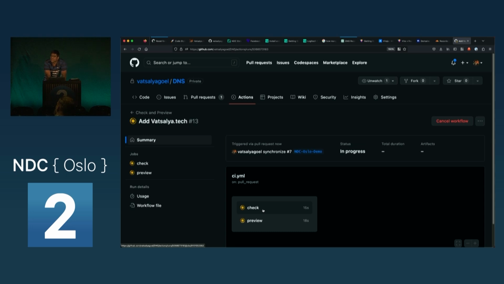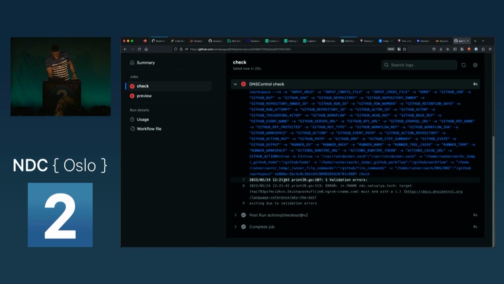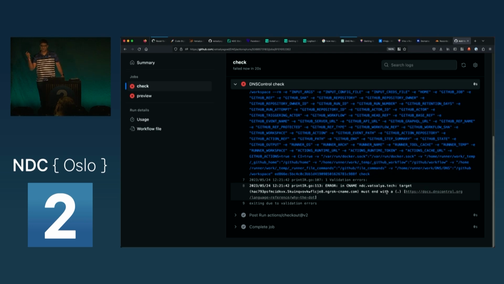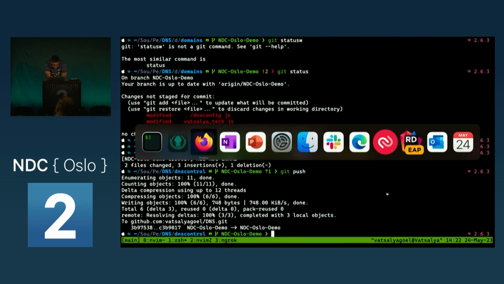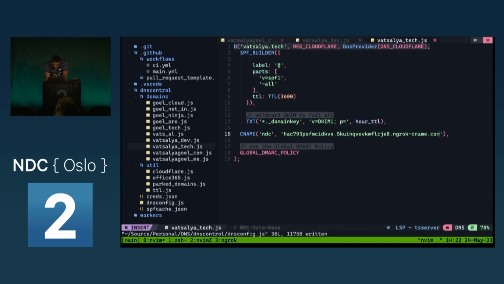You'll see this actually fails because I intentionally put an error in there, which I wanted to demonstrate as the failure path of what happens if someone makes a mistake. So what's the check? This should end with a dot. The ambiguity issue is that you can't have a CNAME that's ambiguous or a hostname that's ambiguous. So let's fix that. All I needed was to add this last dot.